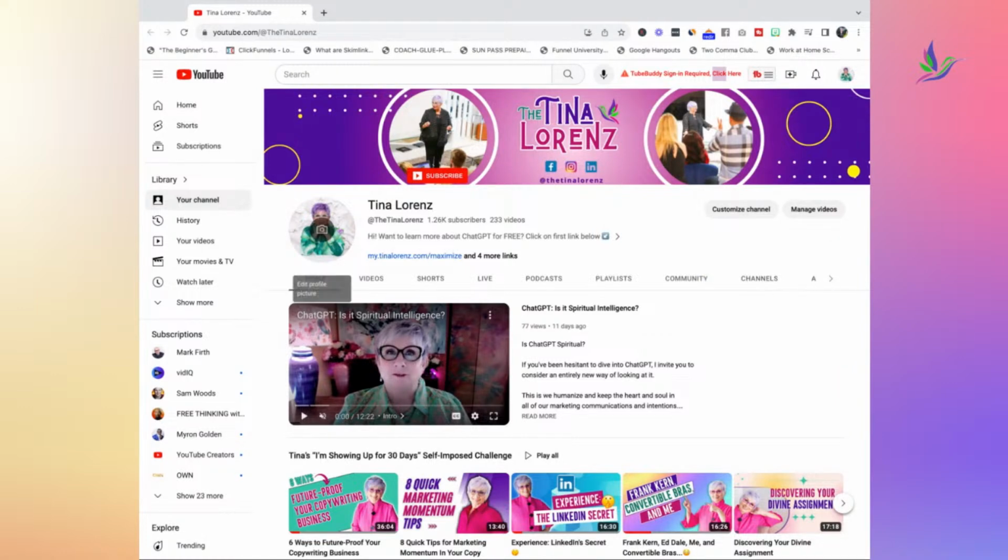And then this area right here, right underneath your banner, that's your description. It used to be that you could see several lines of whatever you wrote for your description. I wanted to change mine because I'm doing some alterations of my messaging. When I changed it, I had started off saying, hi, I'm Tina. And that's the only thing that showed up, hi, I'm Tina, and then a first link. But notice there is no way for you to be able to say what that's about. Whatever your URL is, maximize. Well, what does that mean? And why should I care?